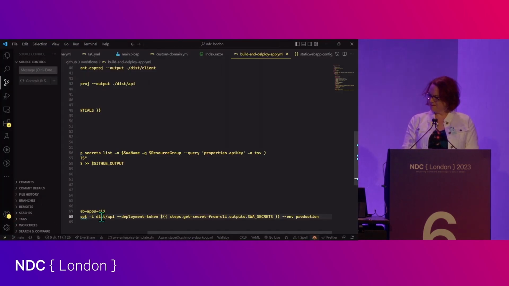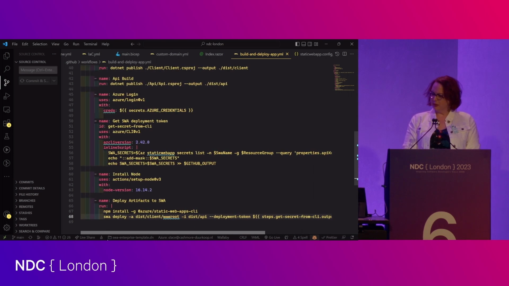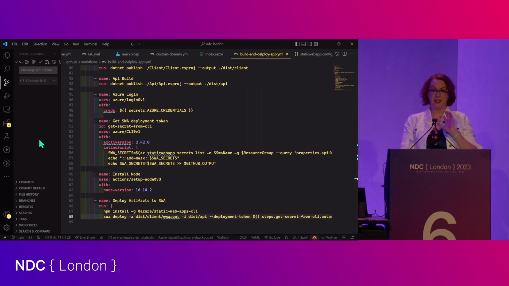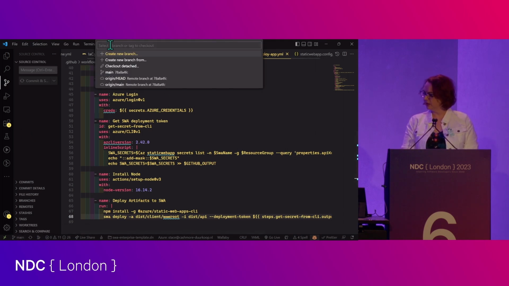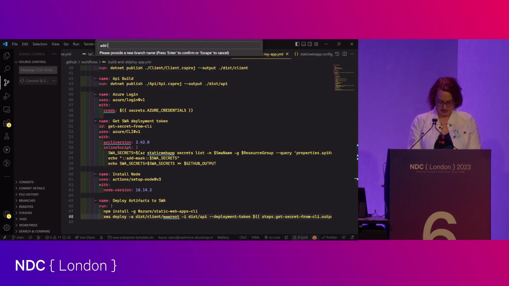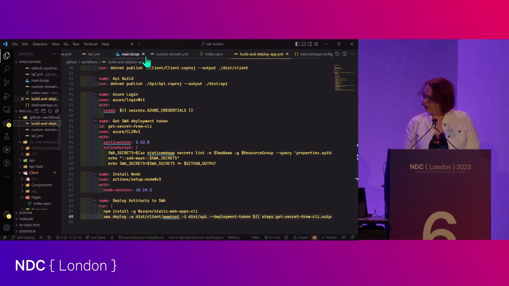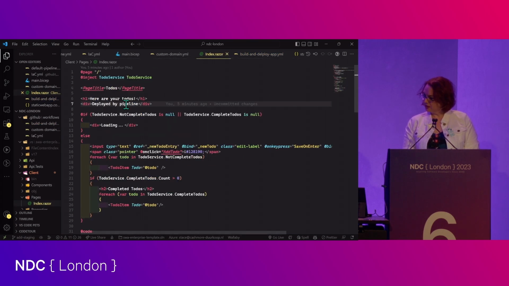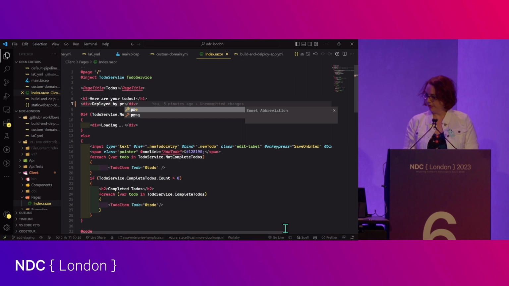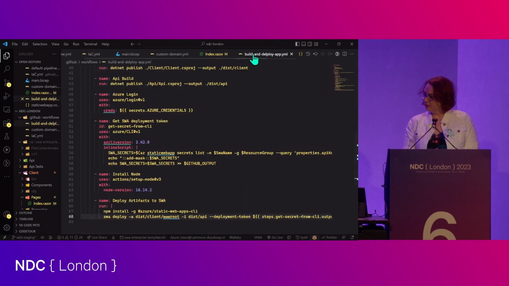So the staging environment, that's only available in a pull request. So I'm not actually going to make these changes inside of the main branch. I'm going to make a feature branch for this, push it up to a pull request, and watch everything happen that way. So let's add a new branch. For that, add staging. Now I want to change my index.razor again, because now we're deployed via PR. And then we're going to change our pipeline just a little bit.